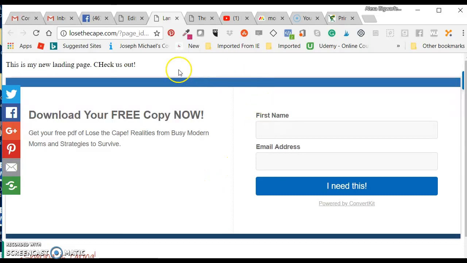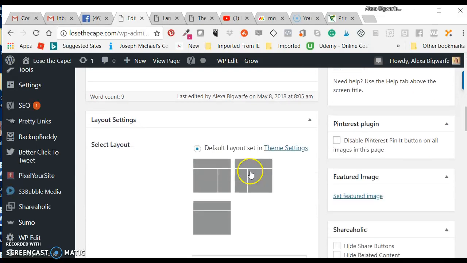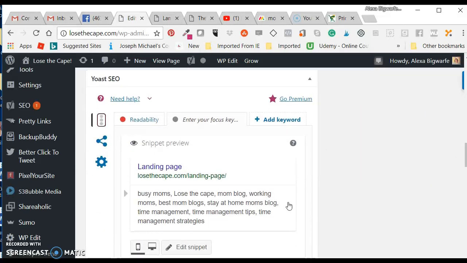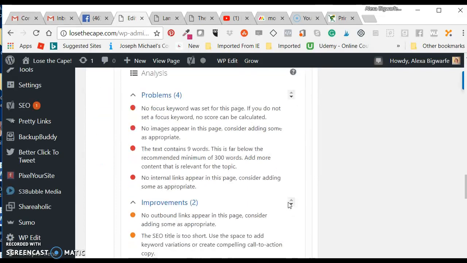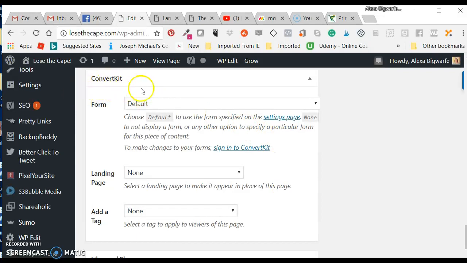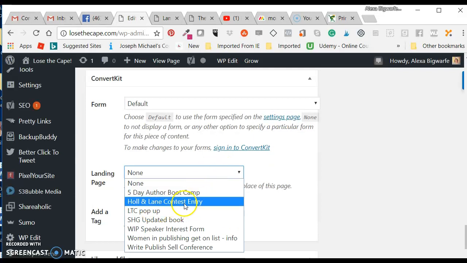I'll show you this right here. Because we use ConvertKit, we have the ability to add a newsletter sign up at the bottom of every post and page, and we have that set up down here. We have the ConvertKit app, and it always adds it. So I could choose a landing page.